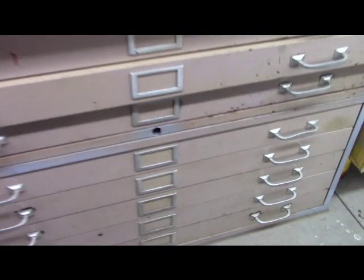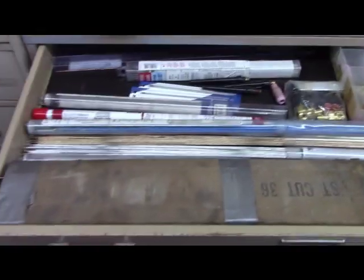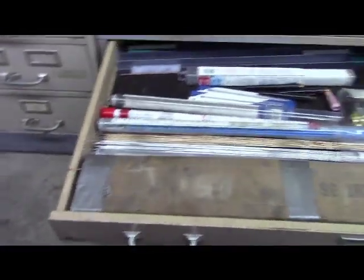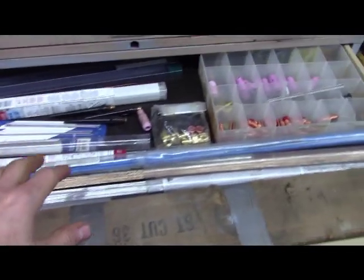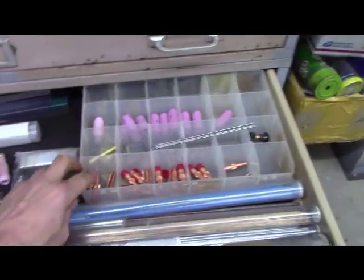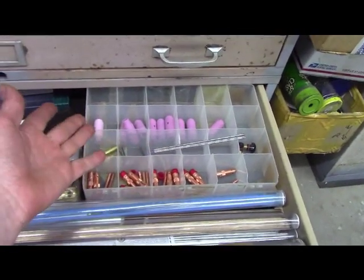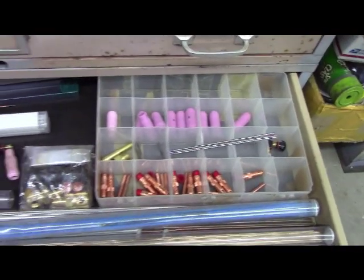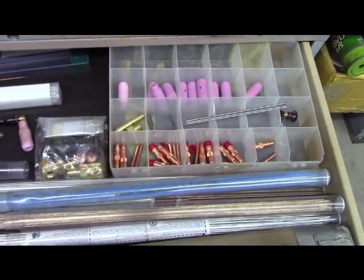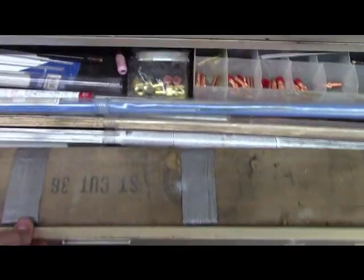It's just awful. And like this is TIG rod, okay? So this is E70 filler, brazing rod, stainless, and who knows what else filler. And then I get these little plastic organizers from the craft store, and you take the lid off and throw the lid away because you don't care. But my TIG consumables are in there, all the different electrodes for TIG welding. You guys know. You TIG weld, you know what the deal is. So that, I mean, it's a hybrid.